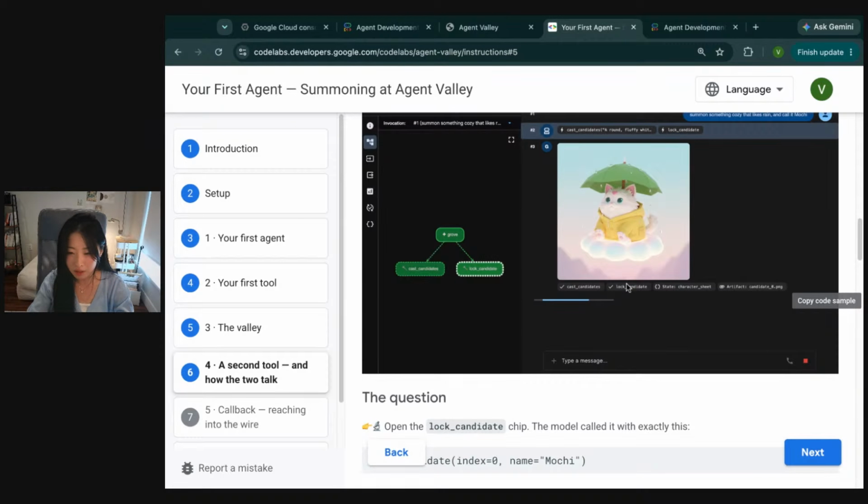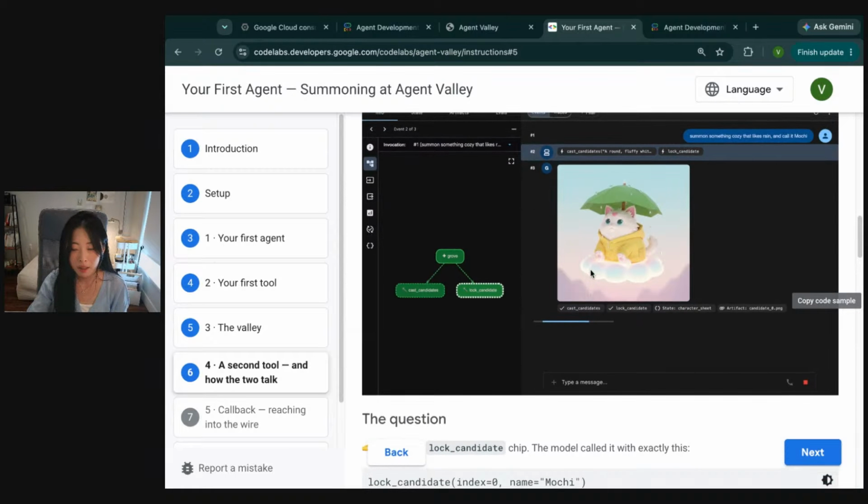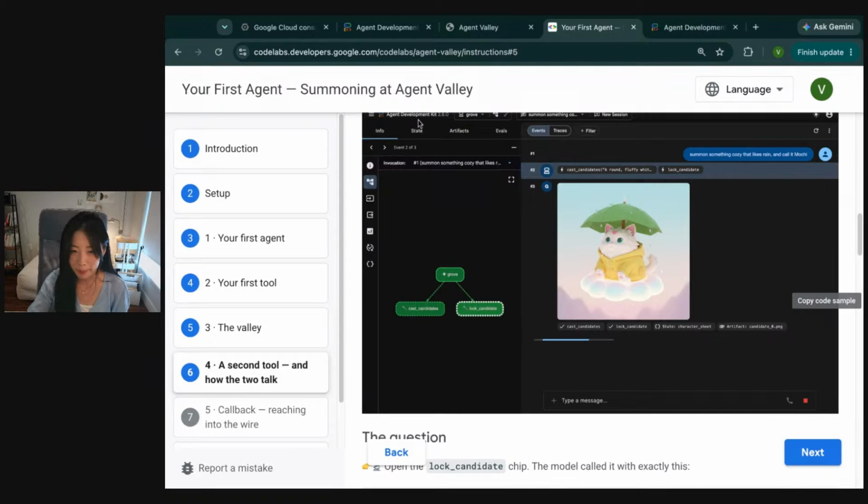If you hover on log candidate, you will see the state in the pop-up. And you can also visualize the state by clicking the state tab. That is how you can save things in the state and pass state to each other, right?